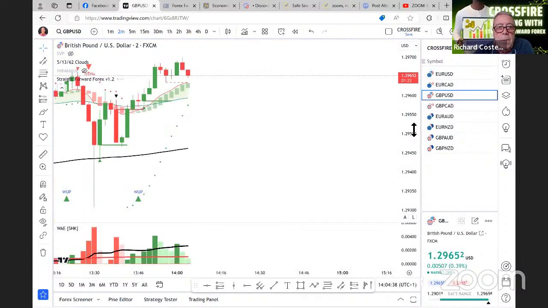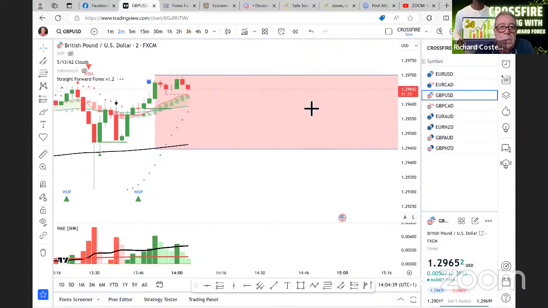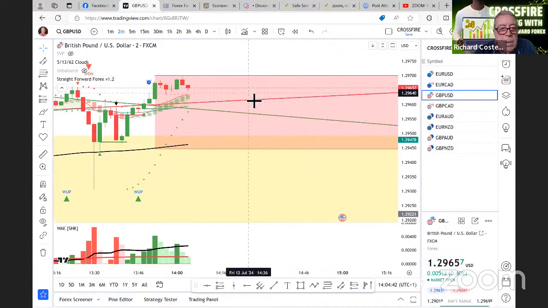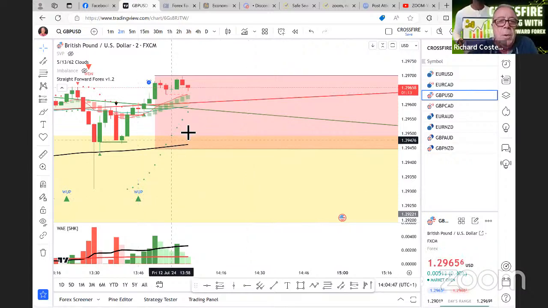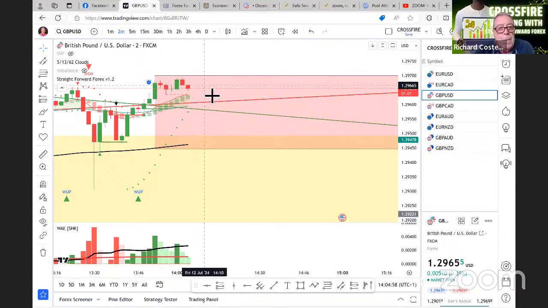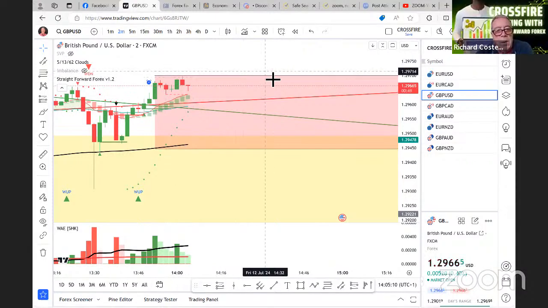I think this one has got to the edge of my channel and then come back a bit. Still in a wave up, still got green PSARs, but they are getting closer to the price. We've got 200, 62, 13, all in the right sequence and pointing upwards. We've got wave blocks. They're getting slightly smaller, these wave blocks. So maybe there's a resistance point round about there.